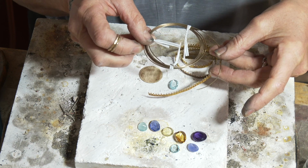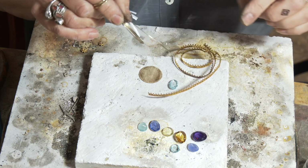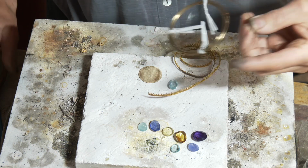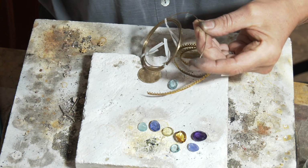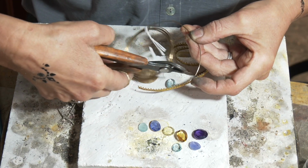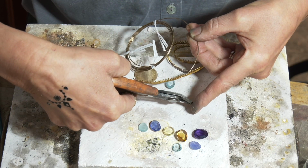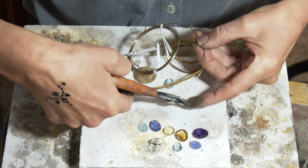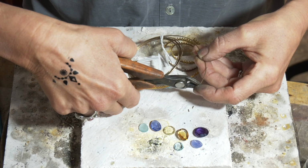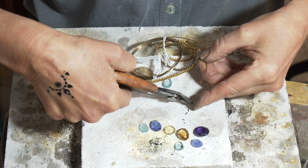So this is in the wire form. I'll show you another one on how you can just use wire by tapping it down at the exact moment and having your whole wire in place. But with this one, I'm going to work in little pallions again, because I'm used to working in pallions. So I'm putting my finger in the way, and I'm just cutting tiny pallions like this and dropping them on. Here, it's still in my hand. There we go. Tiny little pallions, and I have a little stack of them.